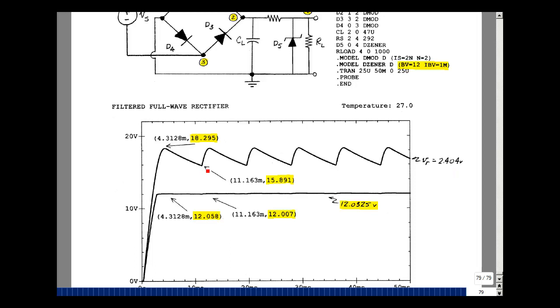What I have to worry about, though, is the minimum value here. Is that greater than the regulated voltage? Because if this dips below it, then the regulator will shut off. There is a peak-to-peak here also, and the difference is pretty small, and the average value is 12.0325. The little bit of rippling here is because there's effectively some resistance in the Zener diode. There's about 51 millivolts peak-to-peak of ripple. It sort of looks like the Zener diode's like a 6 ohm resistor.